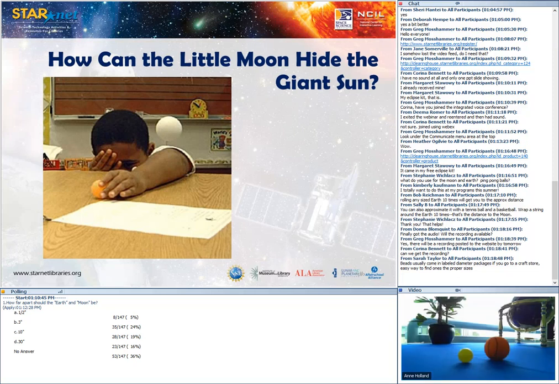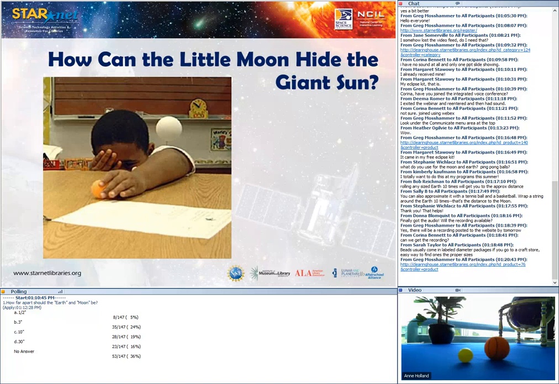All right, now I have a view for you of a different set of balls this time, and this time the scale doesn't matter quite as much. You can use multiple different objects for this activity. So basically there are many variations on this concept of taking two different spherical or circular kinds of things and trying to replicate how in the world it is that the tiny moon can be just the right size to cover up the sun in our sky. And that all is just the luck of the draw. We happen to live on a planet where our moon appears to be the same size in our sky as the sun. It's complete luck, and what luck we have that we can actually have solar eclipses because of this.